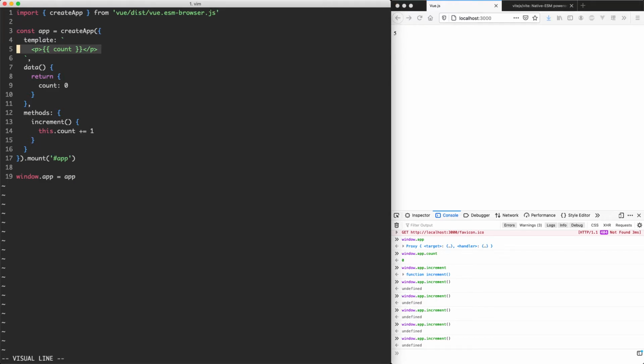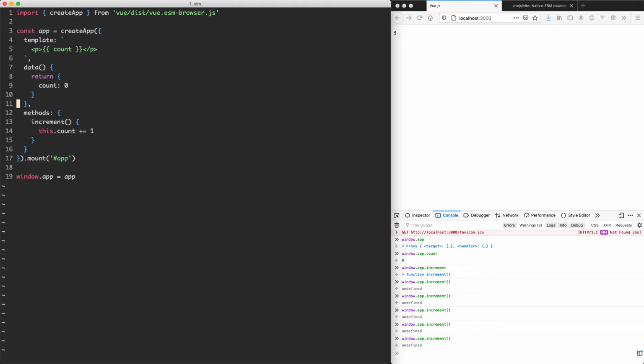We don't have to update the DOM manually ourselves. All we need to do is update the data, and because anything inside of data is reactive, as soon as this value changes, Vue is going to know to update the DOM for us automatically. And this is an example of data-driven UIs. The idea is instead of updating the DOM manually, which is very error-prone and can lead to bugs, all we need to do is update our data and let the framework take care of the rest.